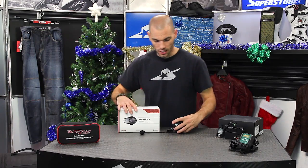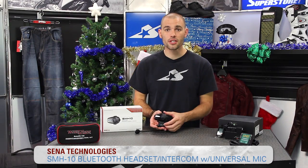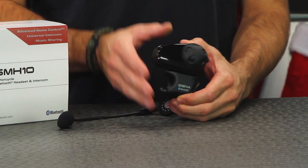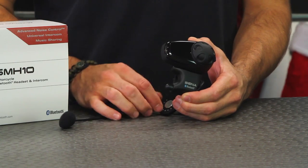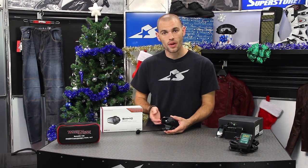Next up, a little bit more sophisticated. Some electronics here. This is the Sena SMH10 Bluetooth communicator. This is going to allow you to connect to other riders, also to those electronic devices that we like to have access to when we're on the bike. Most notably, our telephones. So you can actually make and receive calls. You can also use an MP3 device to listen to music. You can get GPS directions through it. It's all going to be piped straight into your helmet where you can listen and be hands-free.